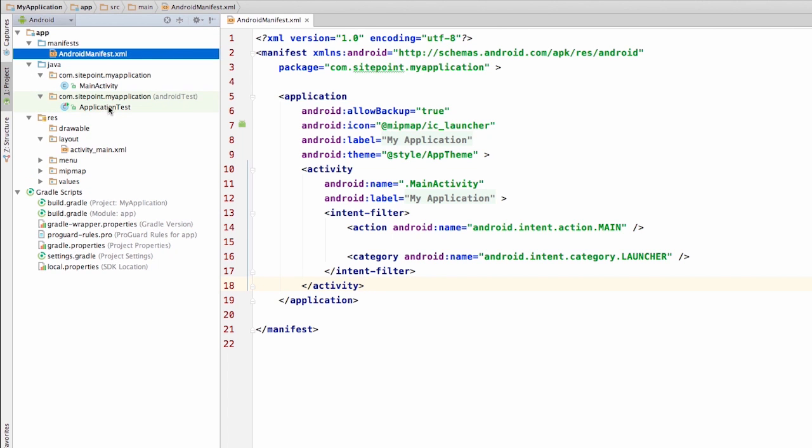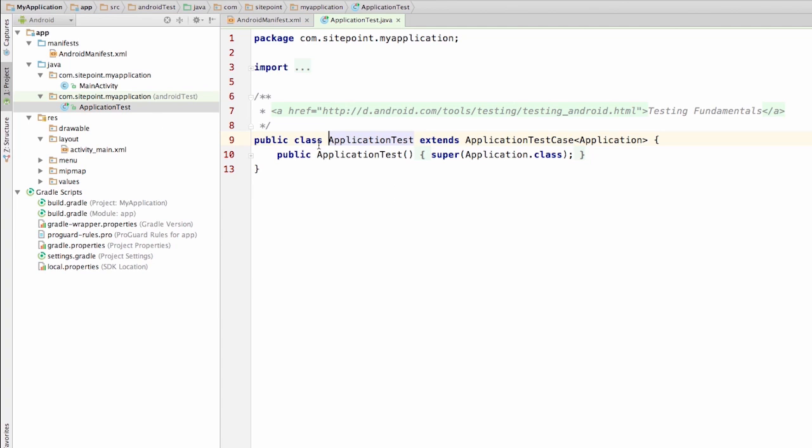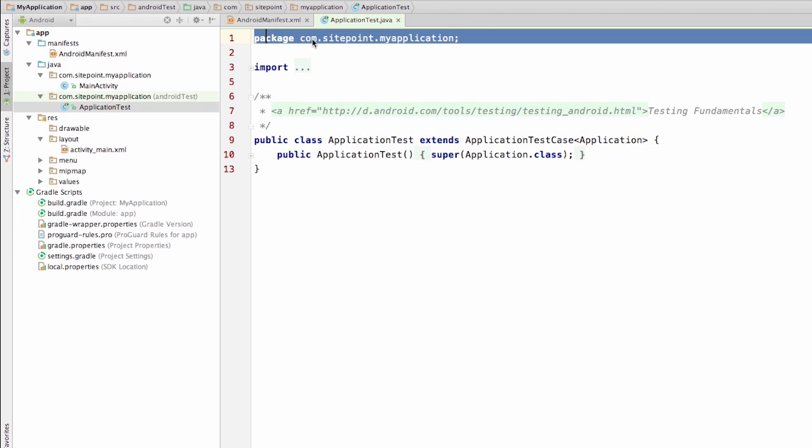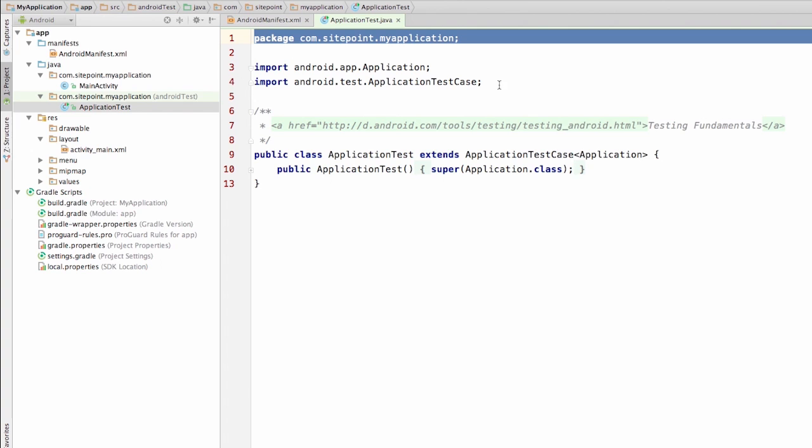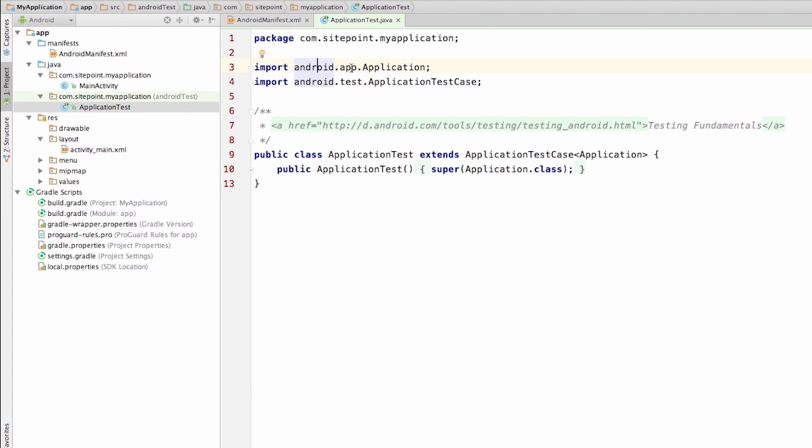Next, we have our Java files inside the Java folder. Let's firstly look at the test. If you're familiar with Java, here you see we have a class. Tests are used for testing our application, and every Java file belongs to the same package that we declared earlier. And here we have imports. Imports import functionality and functions into our application, and we can finesse the various functions we want to import.